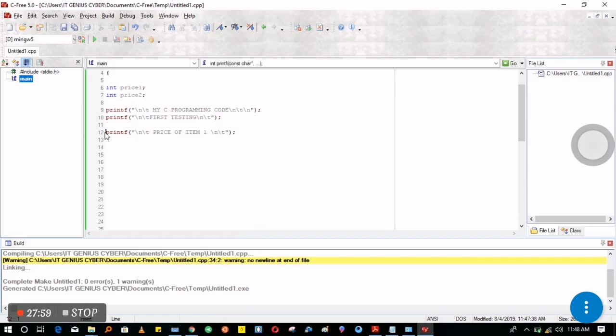I can put tab, copy this, put it here, Ctrl V, and here I can decide to write enter first item, because I have 2 different prices.